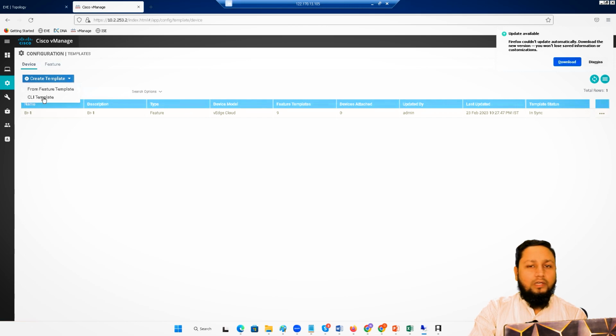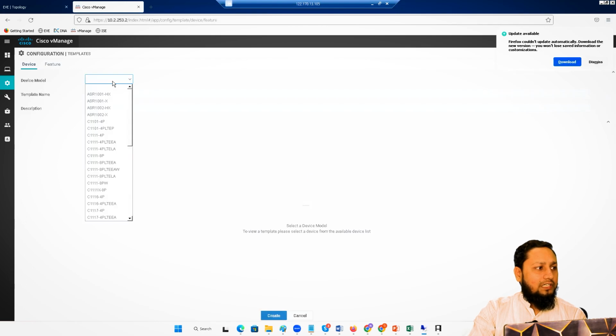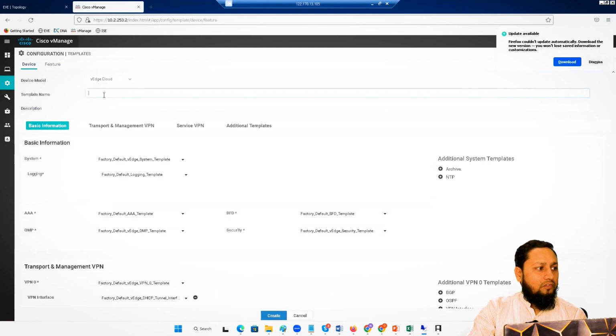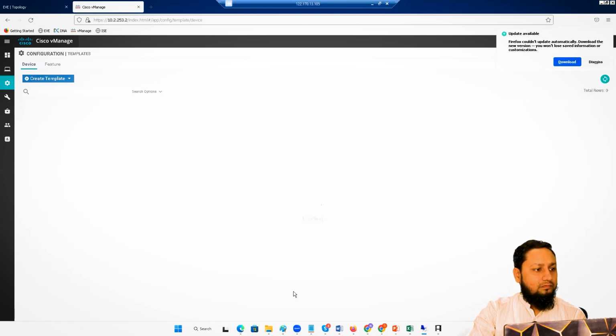So you can directly copy and paste the CLI commands, that will be good. From a feature template, you can add, suppose, anything for VH cloud. Okay, so you can add DC or HQ here. So you can do it in this way.